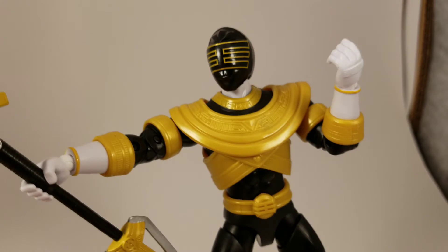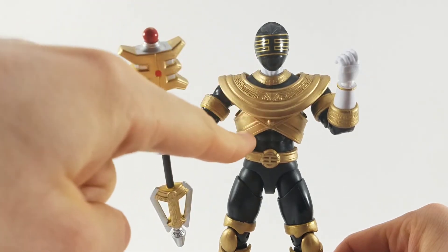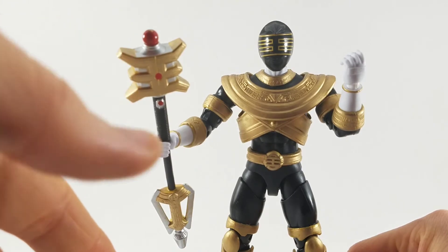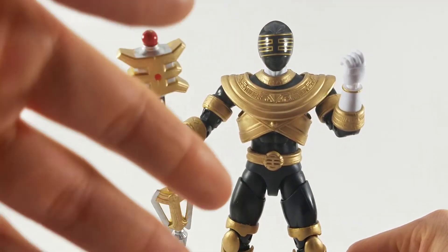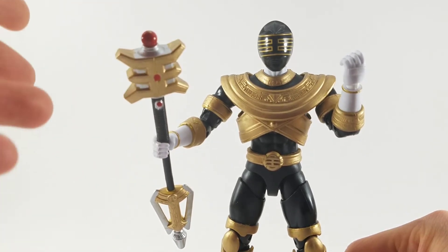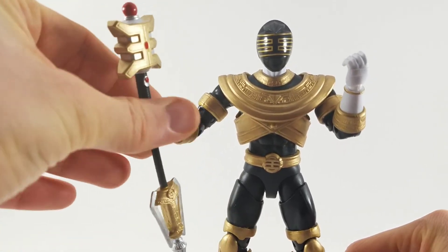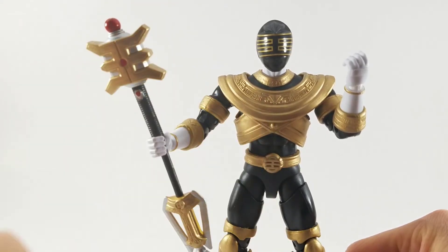And that was a big problem for me. So what I did was I took a paint marker — I'm not good with customs, I'm not a painter, I don't have the talent or the skill. But this was really easy, and it made a so-so figure much better. Painted the staff, the power staff, painted the armor, painted the shoulder blades, the belt.